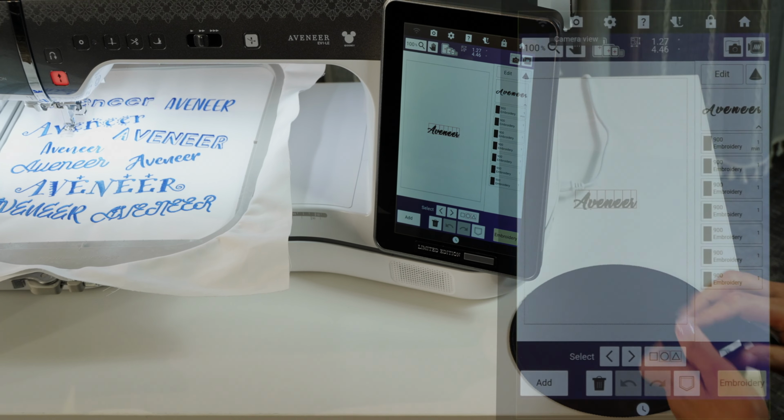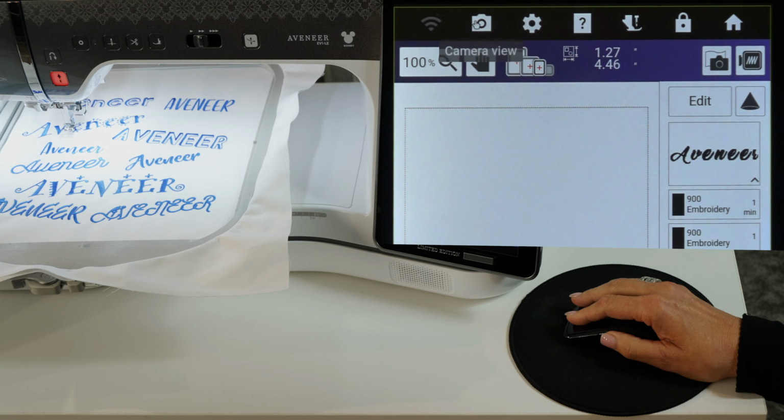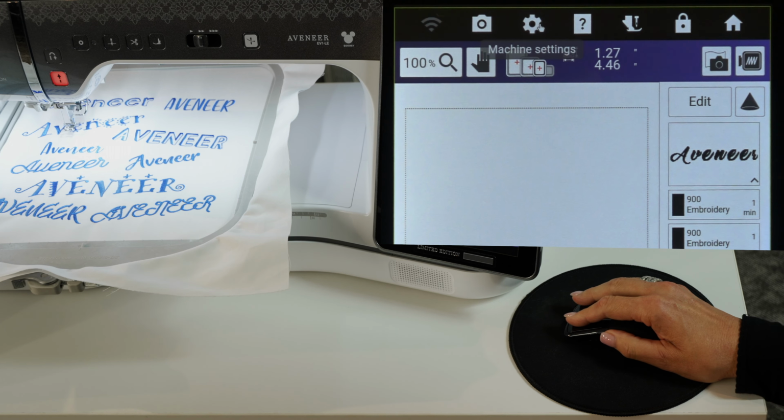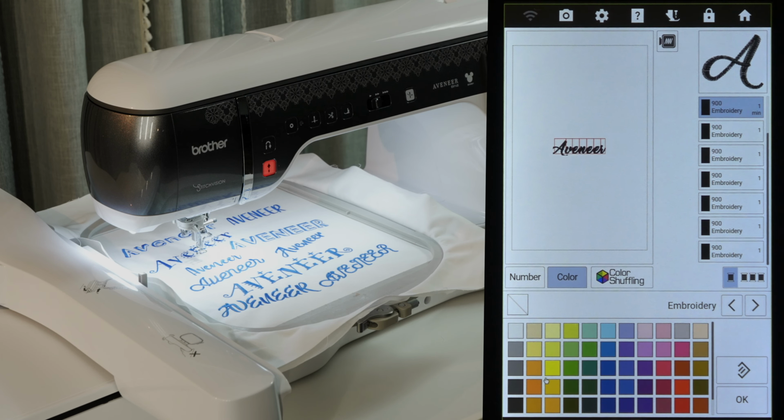Watch the screen. When you move the mouse around on the screen and hover on an icon, the tooltip or the icon name will appear on the screen. This works on any of the screens, including an editing screen or an embroidery screen. It'll even work on your My Design Center screens. When you want to use that tool, you can click to proceed, and you will have your choices, so you can make the changes while using the mouse.